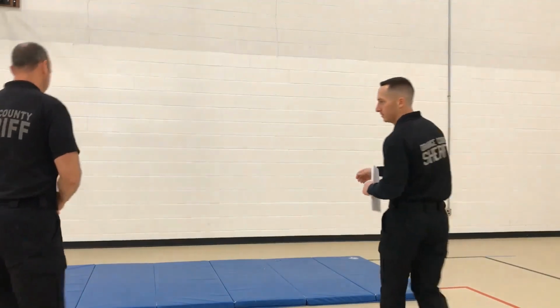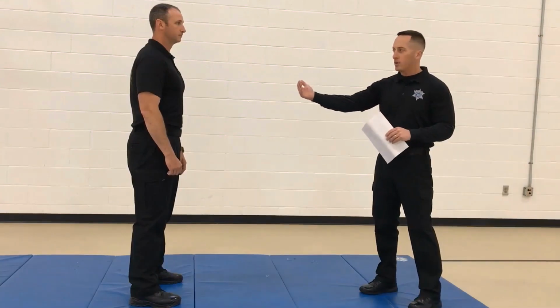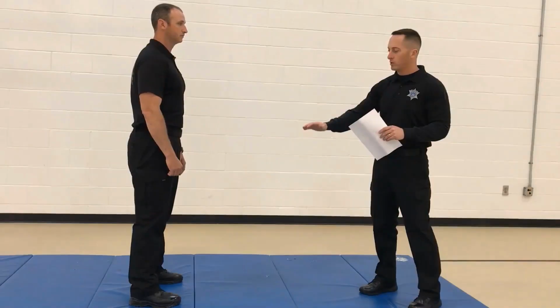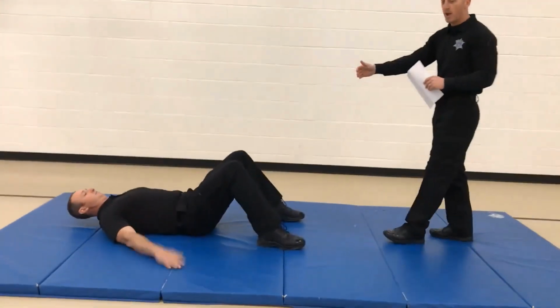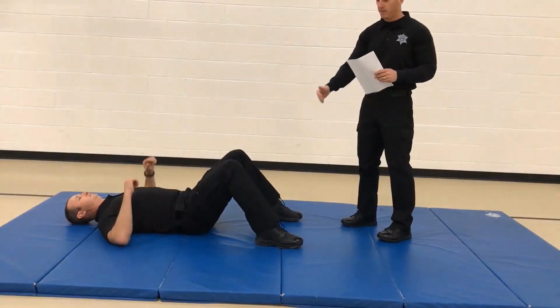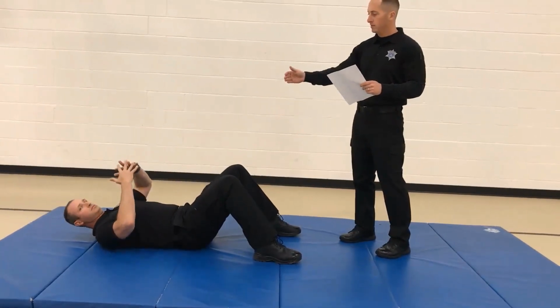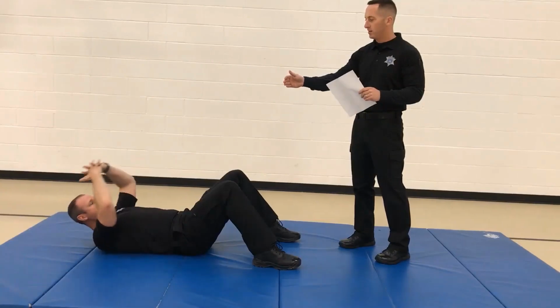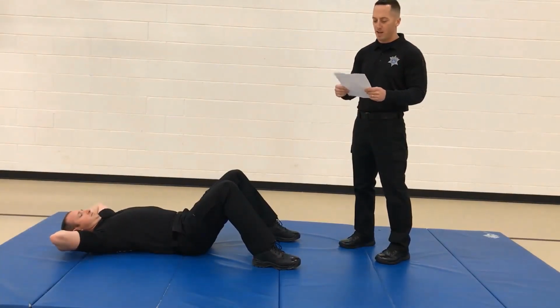First block of instruction is going to be a demonstration of a proper sit-up. As an applicant, you'll be called up one at a time. As a candidate, you'll come to the center of the mat. You will go to the floor. You're going to lay flat on your back, knees bent, feet flat on the floor. You're going to interlock your hands and place them behind your head. Your hands will remain behind your head during the duration of the entire test.